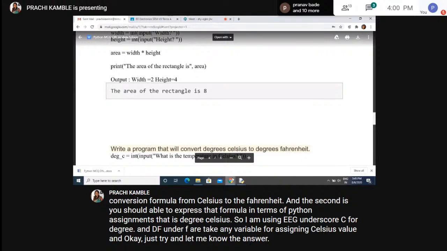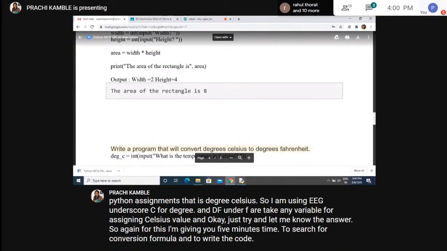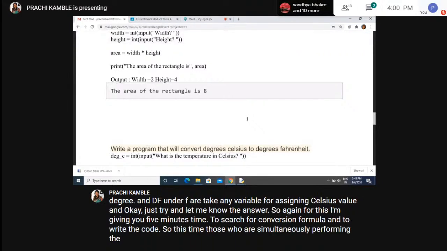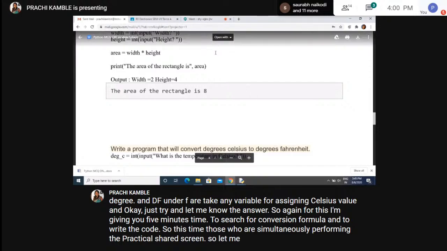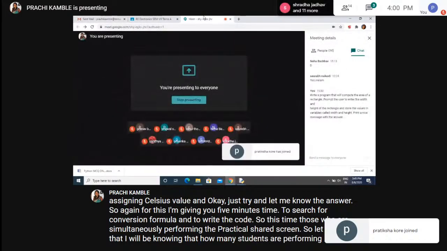So again, for this, I'm giving you 5 minutes to search for the conversion formula and to write the code. This time, those who are simultaneously performing the practical, share the screen, so that I will know how many students are performing simultaneously.